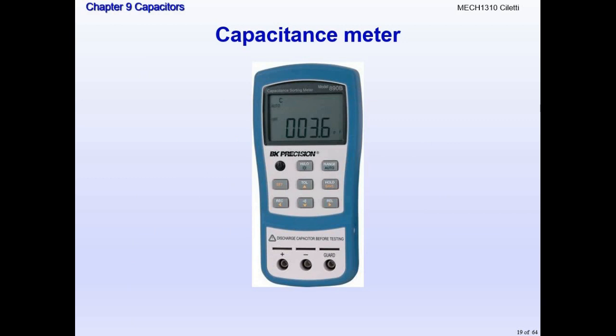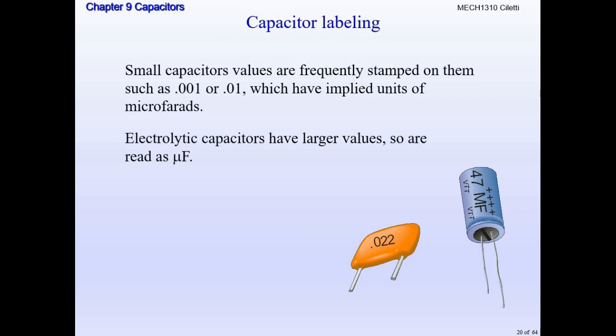I don't have one of these for us to take a look at and pass around, but there is a capacitor meter so that you can check your capacitance, just like we do using an ohmmeter, checking a resistor and that sort of thing, or checking a transistor. Same kind of concept, all right?